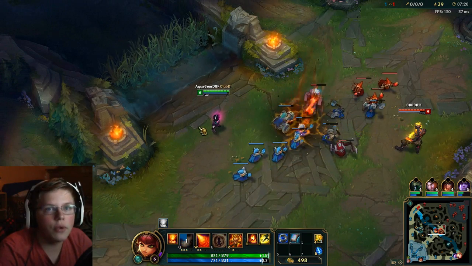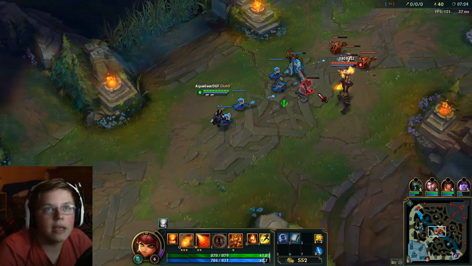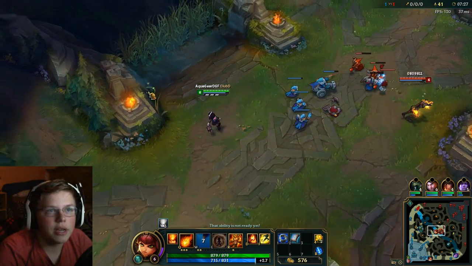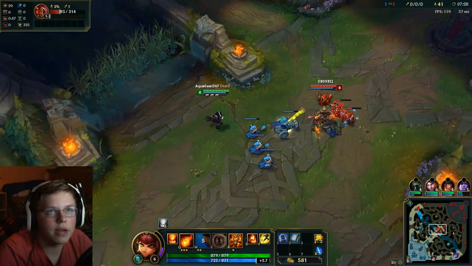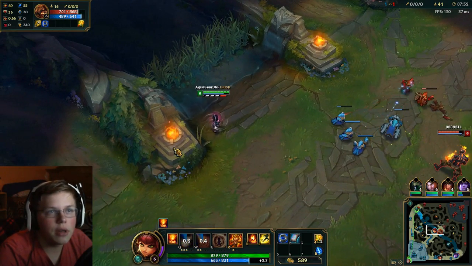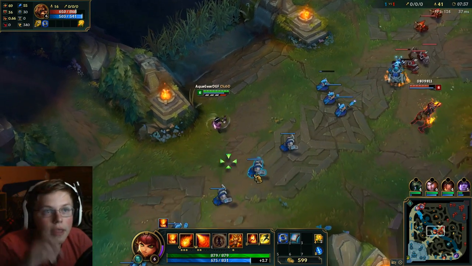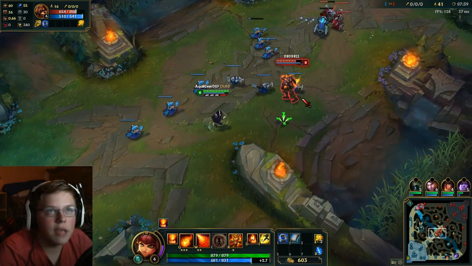When you release Tibbers, it does kind of a circle of damage, and anyone in that is stunned. You guys will see it in a second because I will try to kill this Brand here. But yeah, you want to get your stun ready with E, use R, and then Q and W. And if you have enough damage, that should kill him.